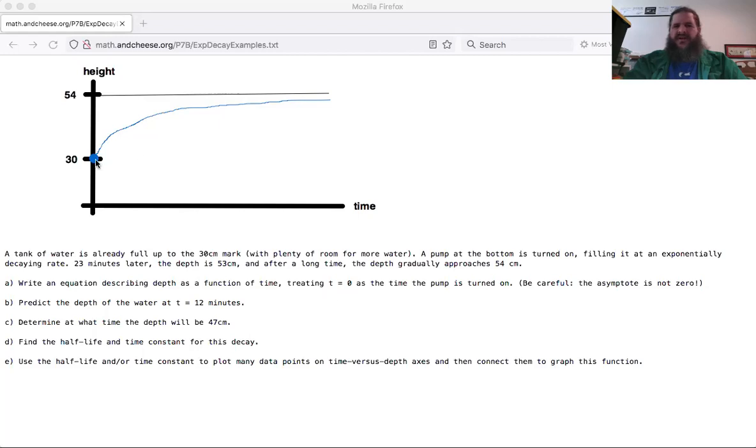Then note that this graph is not a value that's decreasing, though. This value, the height, is increasing. We still consider it exponential decay, though, because it's getting closer and closer to the asymptote. However, if I just write e to the t, that's not going to be exponential decay. What has to be true about this to make it? Yeah, we got to have a negative in the exponent. So the simplest possible exponential decay function you could write is just output equals e to the power of negative input. H equals e to the negative t. So this would be an exponential decay function, but it's not the exponential decay function we want.